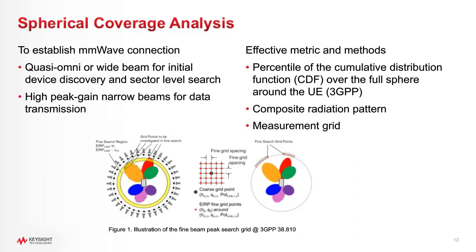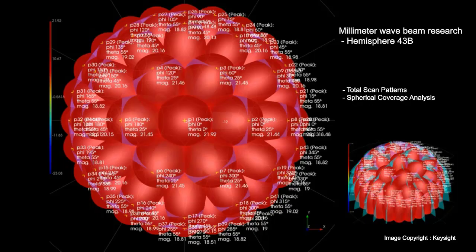The EIRP value at CDF equals 0% indicates the minimum EIRP level when isotropic spherical coverage is achieved. The value when CDF equals 100% shows the peak EIRP value of the array system. Conventionally, network operators set minimum specifications for the over-the-air performance of UE at sub-6GHz cellular bands, which include the total radiated power, TRP, and the total isotropic sensitivity, TIS. However, TRP or TIS is not suitable to characterize the beam steering capability of a UE. Parameters that can measure the power radiated towards the specific direction of the spherical coverage of a UE. Coverage efficiency and the total scan patterns are defined to measure the spherical coverage of a beam steering antenna system.